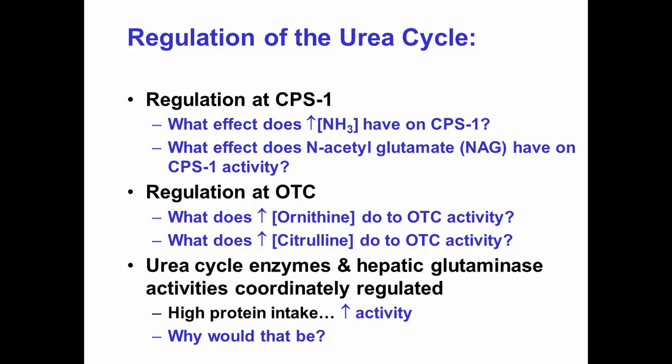So we talked about glutamate as the intracellular hub. Glutamine is the way that we get amino nitrogen around the body. In the fed state, you're going to get glutamine coming from other tissues doing amino acid metabolism, including the muscle, which produces a lot of glutamine. That glutamine comes to the liver, and it can be broken down to yield ammonia to feed into the urea cycle. So glutamine is a way of getting amino nitrogen into the urea cycle as well, when we have both active, like in the high protein intake or high fed state. We'll learn more about that in a minute.